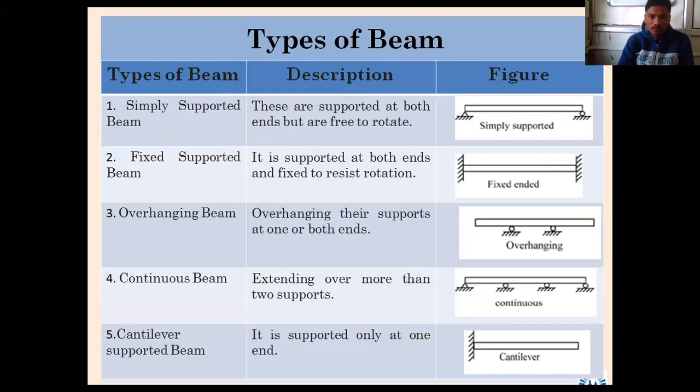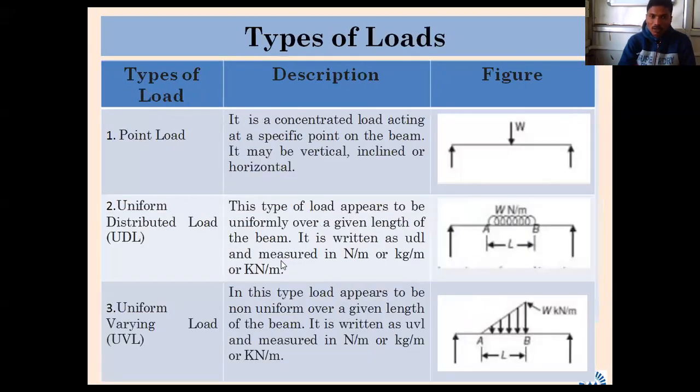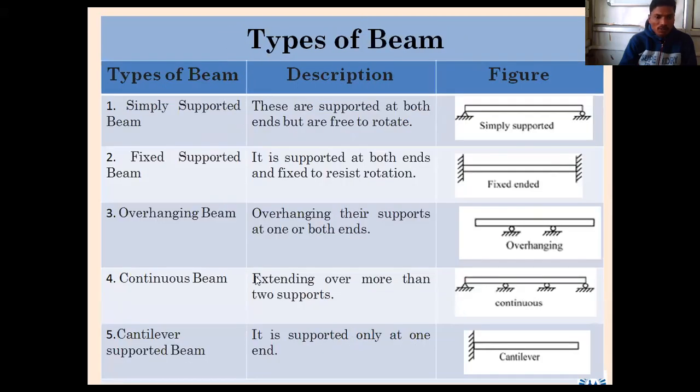You have to check which type of beam it is, then which type of supports are given for that beam, and how the beam is loaded, which type of load: is it UDL, is it UVL, is it a point load. That we are going to see. Just for revision purposes, let me check how many students are there. Yes, 5 students still need to join.